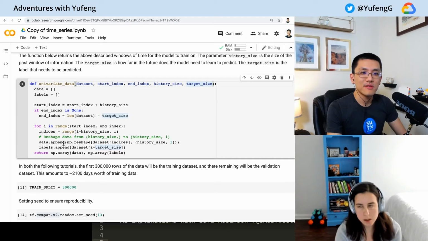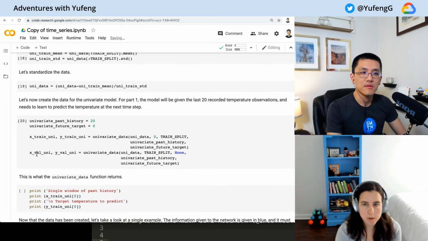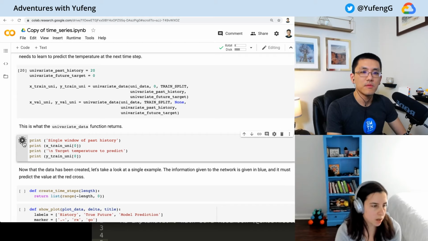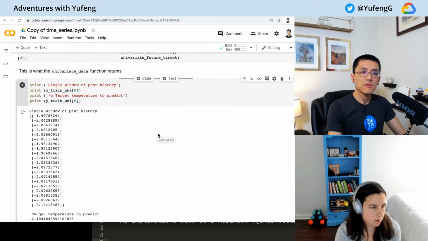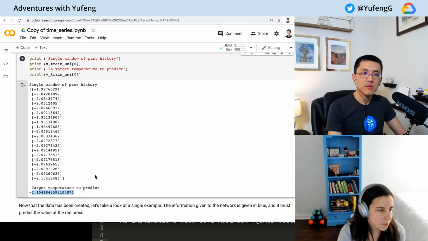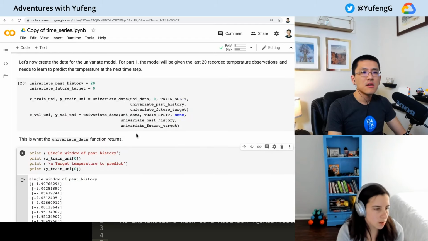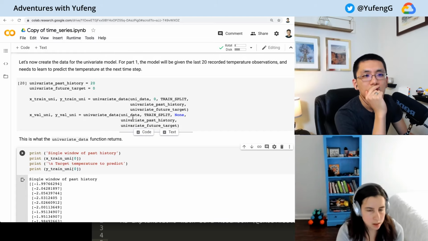So this one trains just on the temperature feature, as I mentioned. The reason we're not going to deploy this one is that the second model in this notebook uses a couple more features, which makes things a little bit more interesting. But it's still useful to train the first model and see what it looks like. So that 20 values is all of our training window. And this is the one that's 6 hours later, theoretically. So that's what it should predict for the first data point in our training data set.